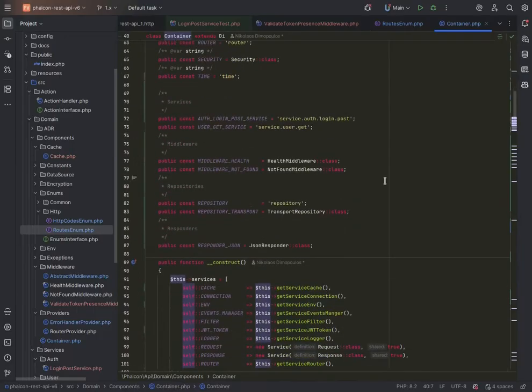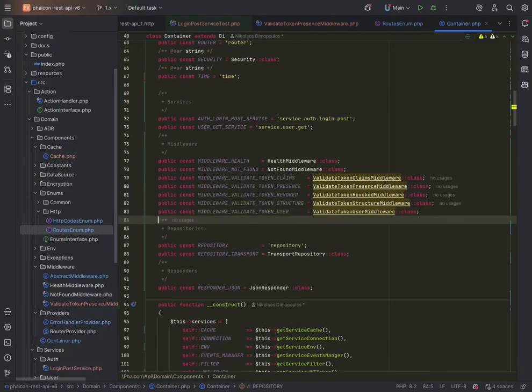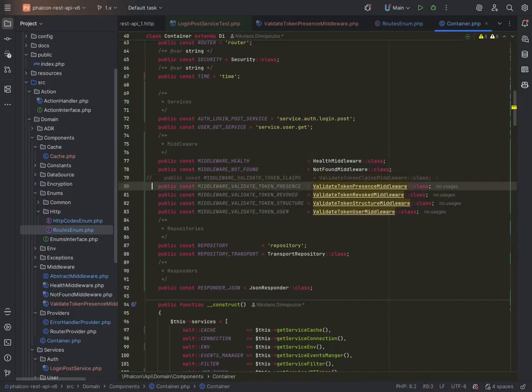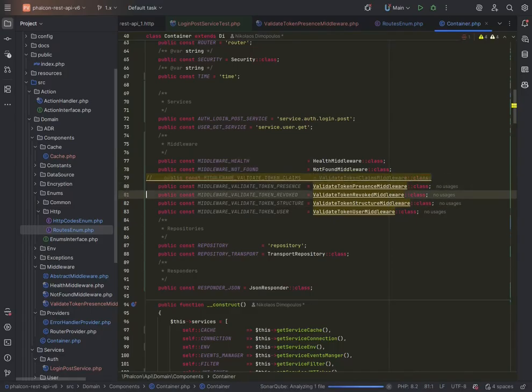So under middleware, let me copy these guys. Okay, and let's organize this a little bit. All right, so we want the presence one. I'm going to comment the other ones.